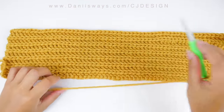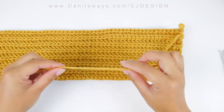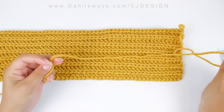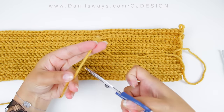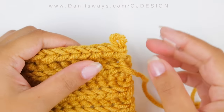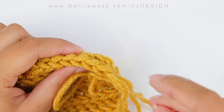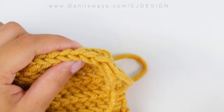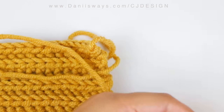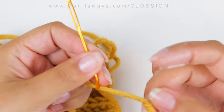This is how your big rectangle should be looking. Now we're going to leave approximately a meter of yarn and cut the yarn here, so we can sew the ends. Pull through the loop to make sure it's not going to undo. Then grab your tapestry needle — this one is great because it has a big opening and is so easy to thread up.